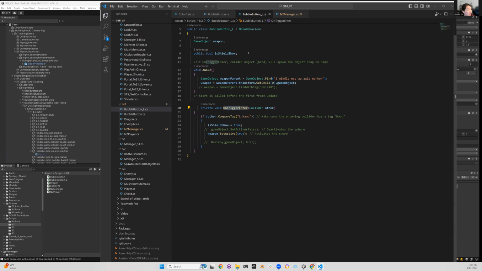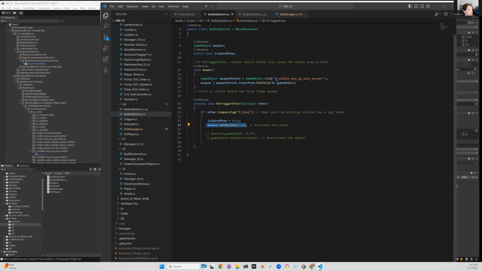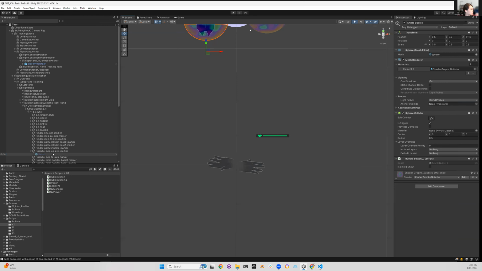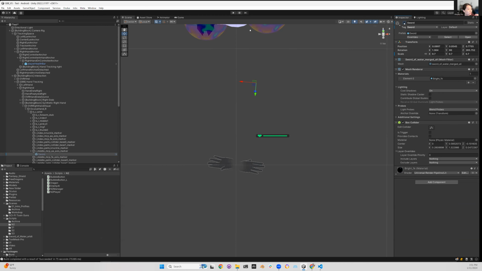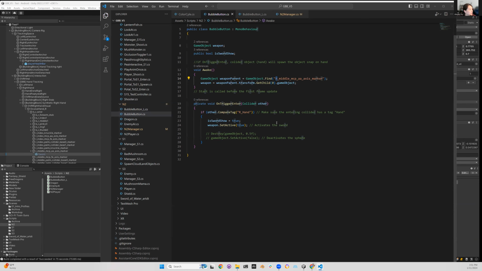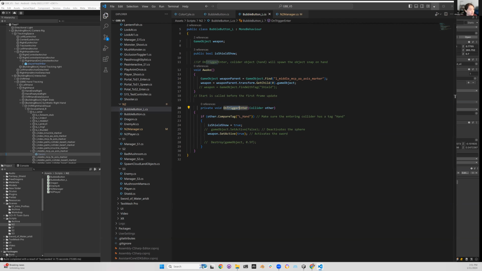The left hand is the same thing, just changing right to left, and using set active true or false. So the effect is treating the entire bubble as an on trigger enter. Once you enter, the bubble disappears, and instead the weapon 3D object on your hand is set active true. It's very simple for both left and right hand.